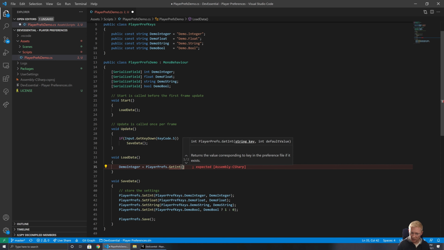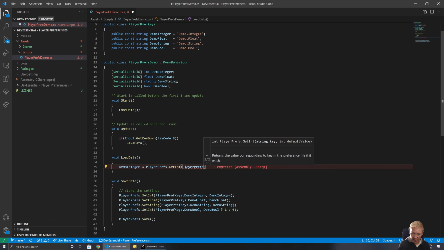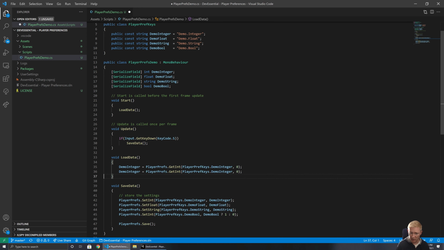I generally use the ones with the default value because that allows me to control what the actual default is for that setting. So demo integer, I'm going to say that the default is 0. I would usually recommend using the ones where you're providing a default.